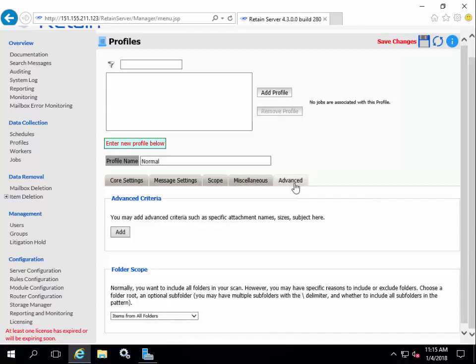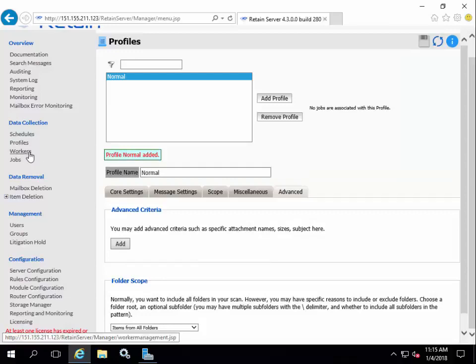The Advanced tab. Just stay away from this tab. This will do exactly what you tell it to, and that's rarely what you actually want. Support has received so many calls where customers have lost data, and it's almost always because they had some advanced rule enabled, and it worked exactly like they set it up, and they excluded important data. Do yourself a favor and archive everything. Press Save Changes.